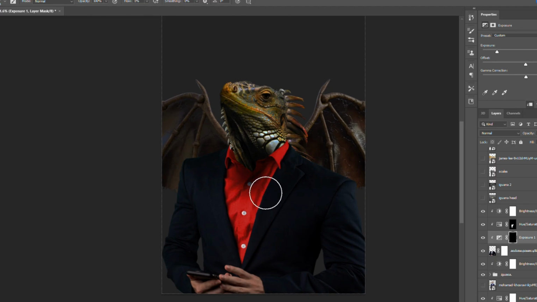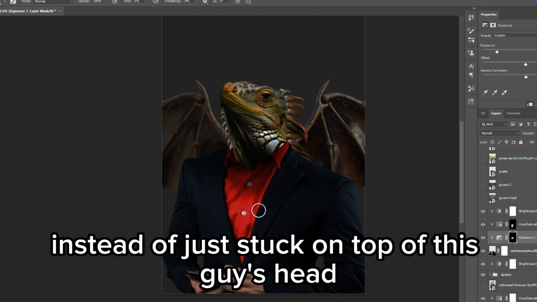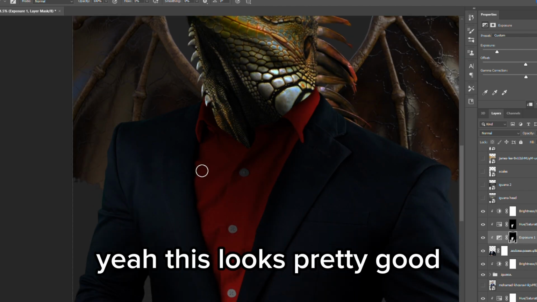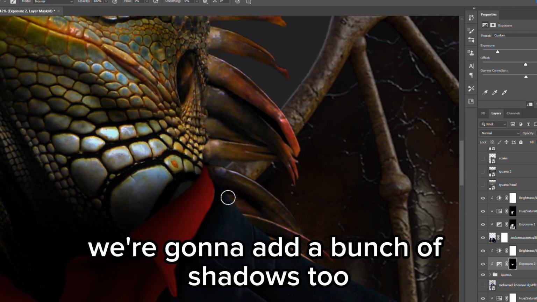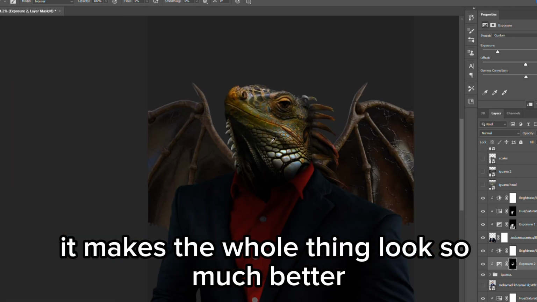Then I added some shadows to make it look like the lizard businessman is actually there instead of just stuck on top of this guy's head. Yeah, this looks pretty good after I added a bunch of shadows just like this. Even to these little spines right here, we're gonna add a bunch of shadows too. Just overall, it makes the whole thing look so much better.